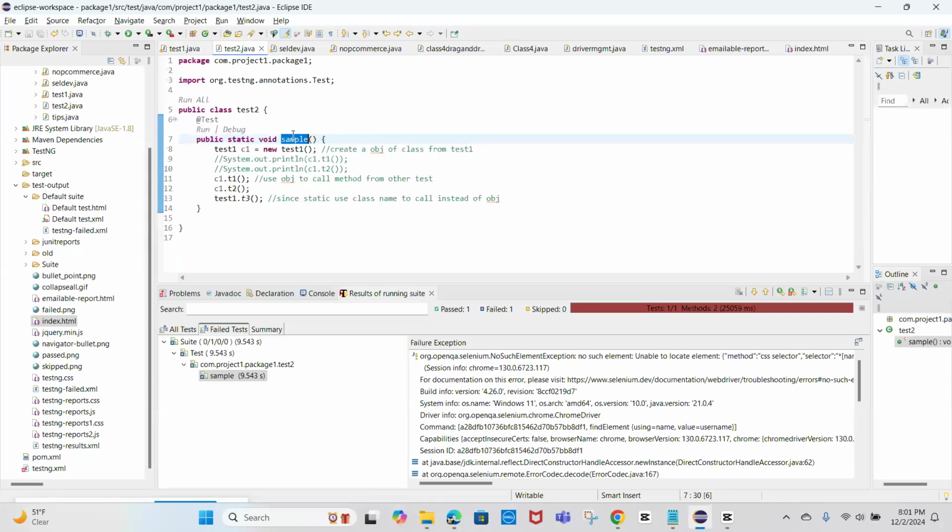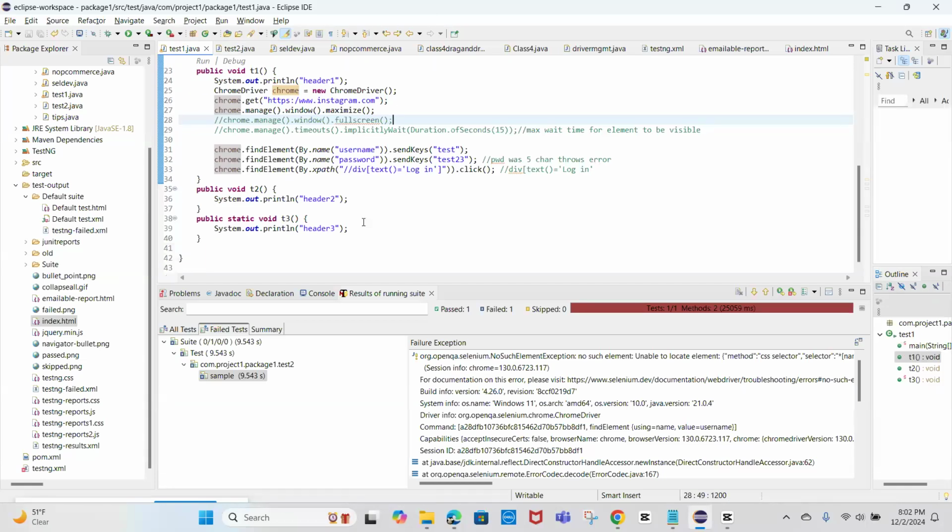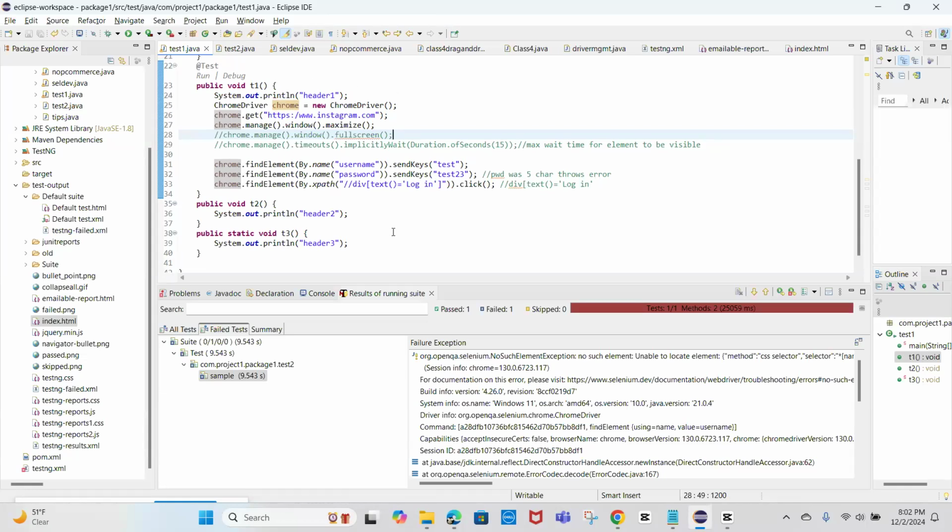Test one, T3, yeah. And go to T1 or T2. So in the T1, maybe there might be some issue with T1 or T2, so it gave us that issue.